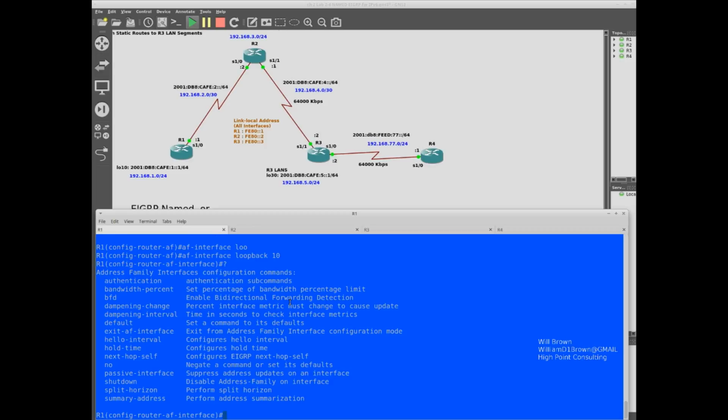Let's look at the commands here. We could do authentication, changing the hello interval, changing the hello hold time.